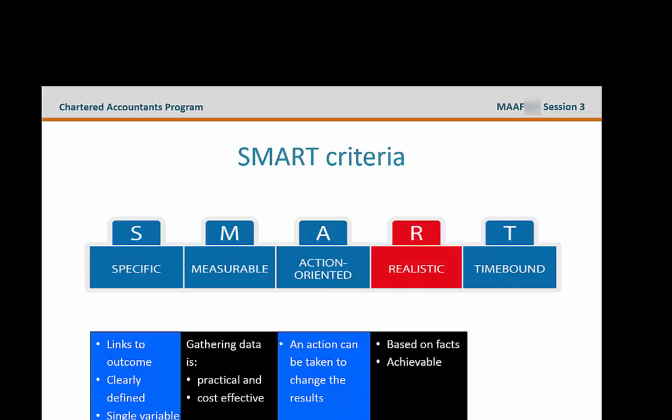The objective, KPI, and related target being set should be achievable. So the target I set earlier of running 100 meters in 9 seconds within 1 year would clearly not meet this aspect of the SMART criteria. Now, let's have a look at time bound. All objective goals are measured over a specified period of time using KPIs. So it is important for the time period to be clearly defined to allow for analysis of the results. A time period could be something like daily, weekly, monthly, or within 1 year.